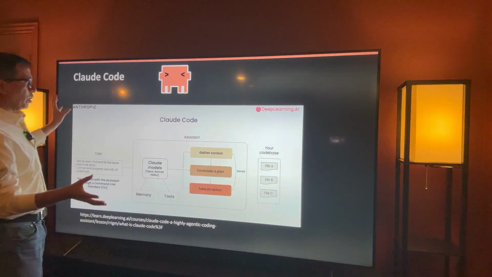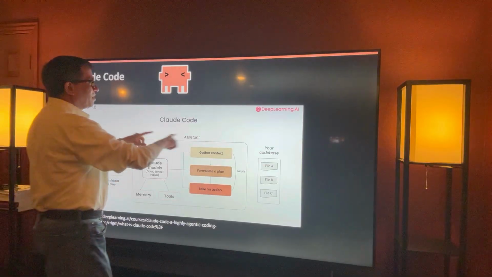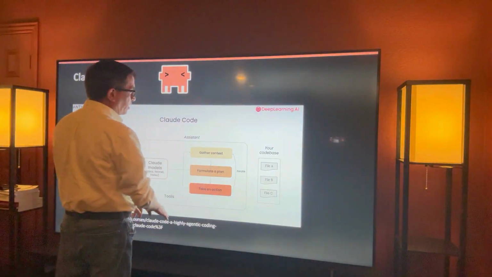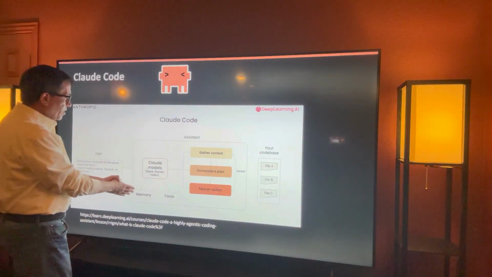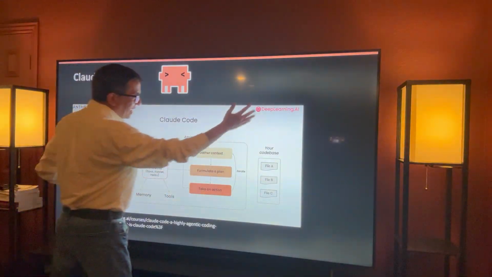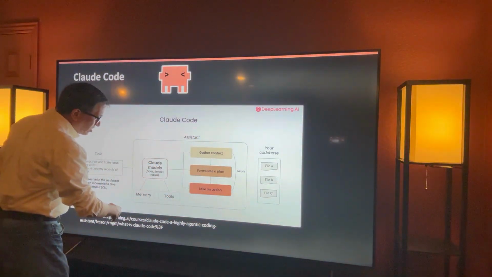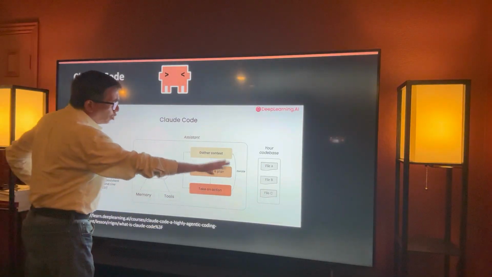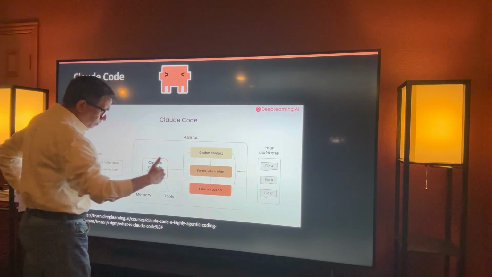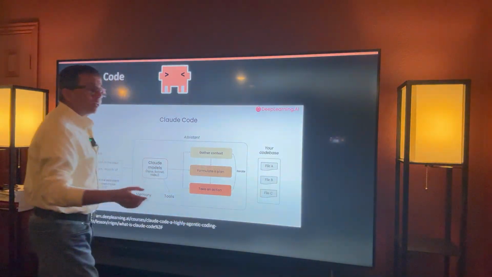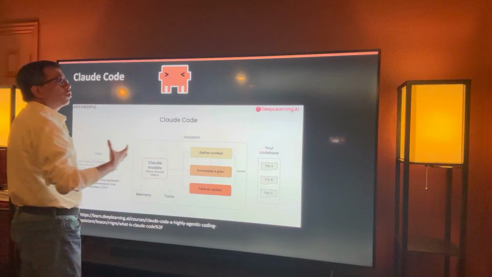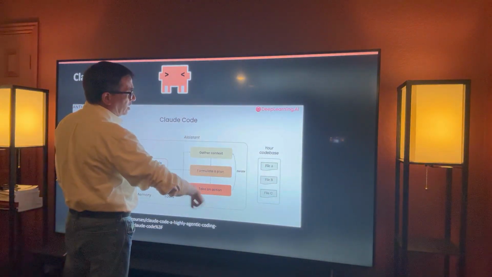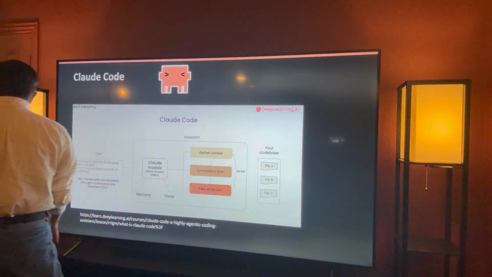And this is how it looks. There is a model, which is the assistant, and it has a harness, which is the scaffolding. It has memory, access to tools, access to the code base, it can call MCP servers and trigger subagents. The loop is: it gathers context, formulates a plan, you approve the plan, or if you're comfortable, you can put it in auto-accept mode. It takes action and keeps going till the outcome is achieved.